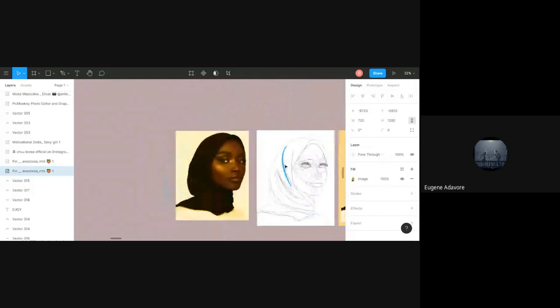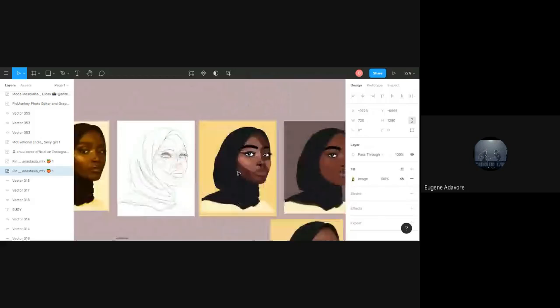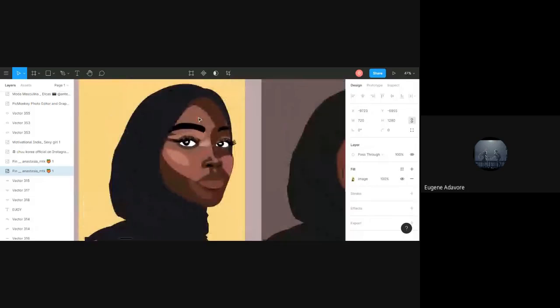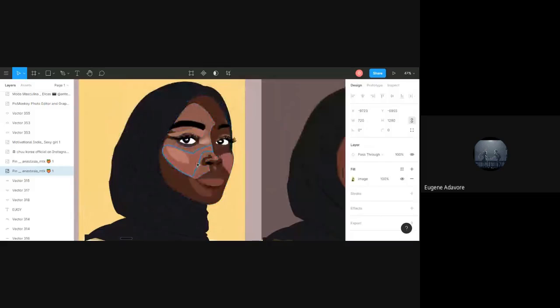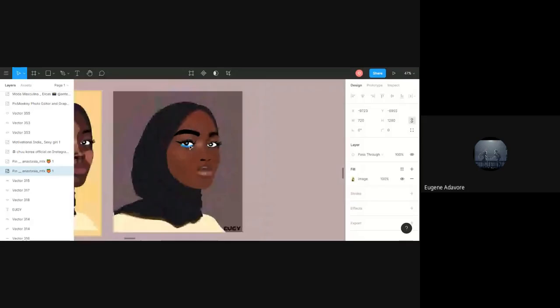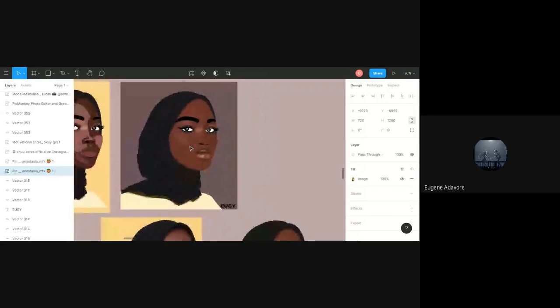Then I started applying color. So this is stage three here, you see. Started applying color. From colors, I started applying effects. The effect that I use majorly is the blur effect.